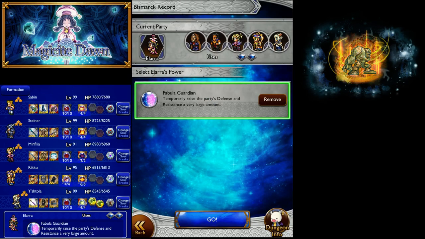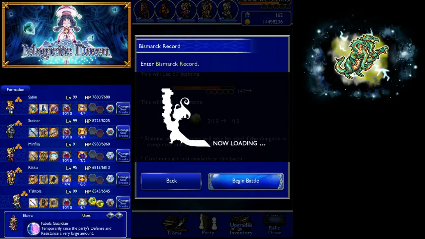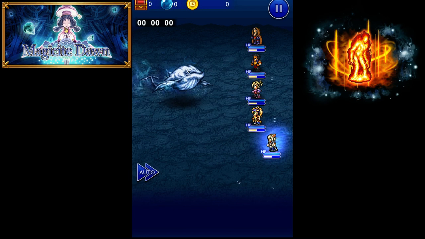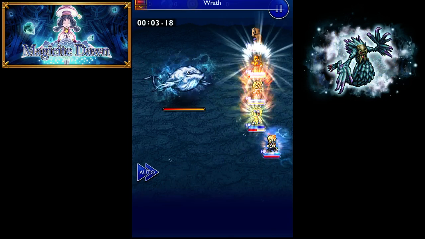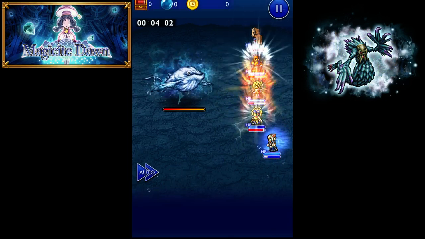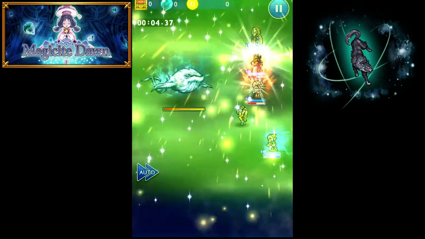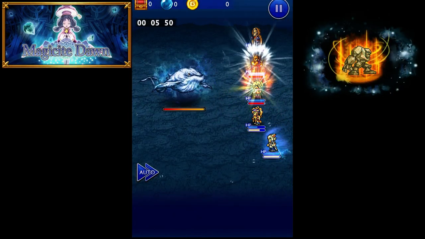Alright, let's see how Bismarck plays. Alright, Bismarck. Ready to party? I should turn off the... There we go. Ooh. Fire Emblem Heroes thing. Alright. Having Riku's USB is, I think, the reason I'm able to do these fights.